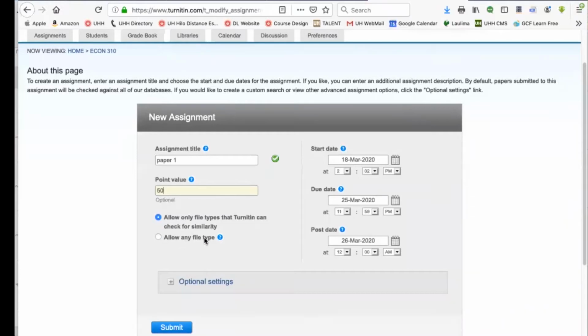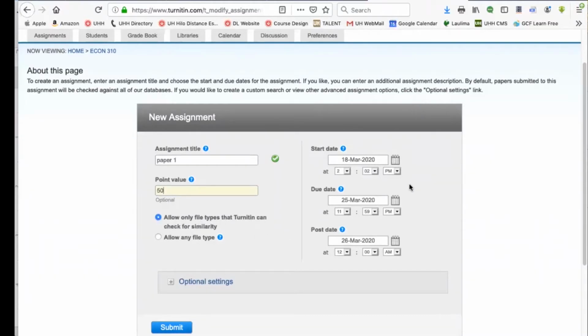You can select any file type, and that will allow them to upload file types that Turnitin cannot check for similarity, if you want to use Turnitin simply as a grading tool. But if you want to use a similarity checker, be sure to make sure that this radio button is selected.